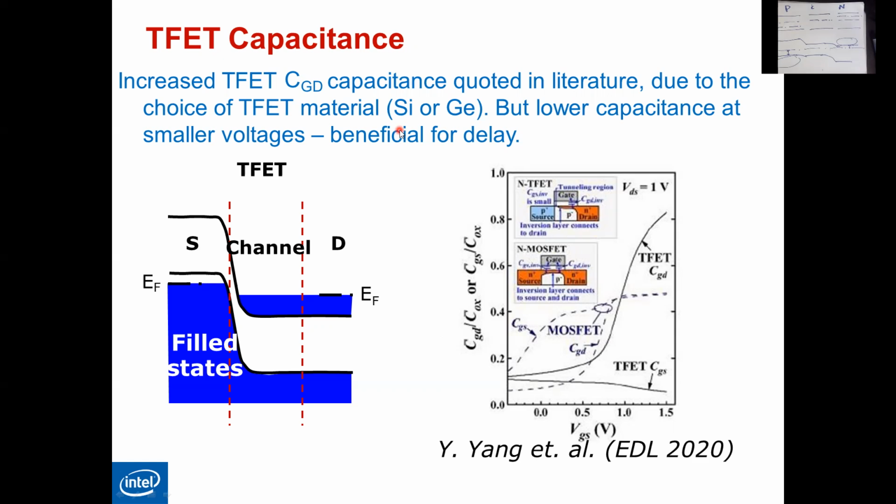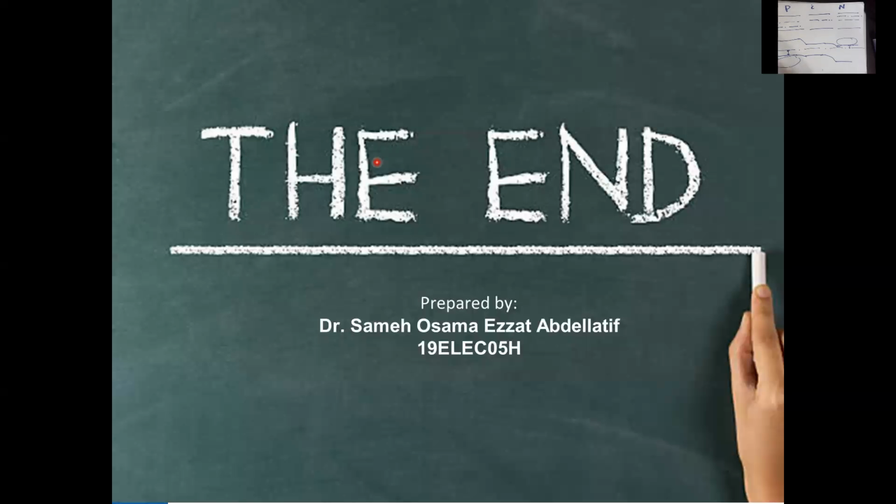And here, of course, again, in the tunneling field effect transistor, we still have a capacitance between two conducting mediums, the P as a source and the drain, the N, and a non-conducting medium, which is the channel. So we still have the capacitance effect. And of course, this capacitance effect is very important, very considerable. As I mentioned, it was a very short lecture dealing with these concepts of the tunneling field effect transistors.